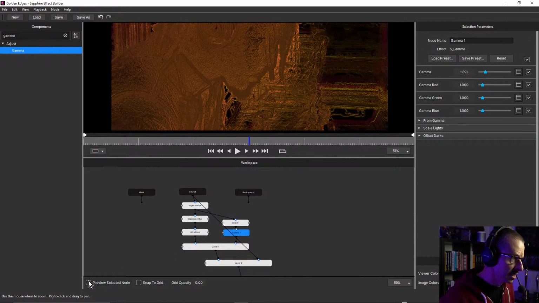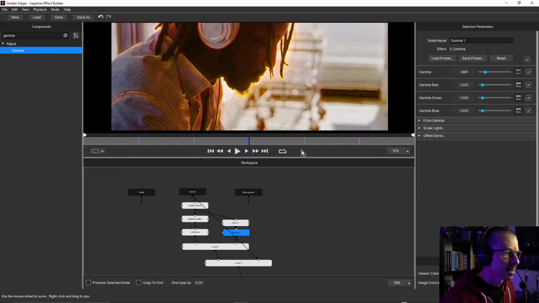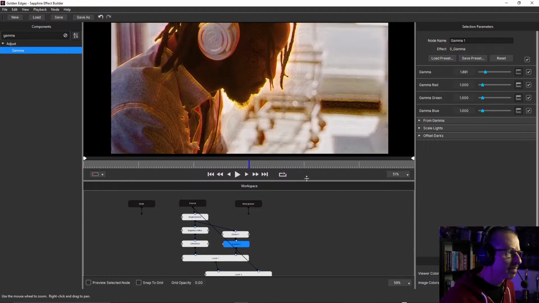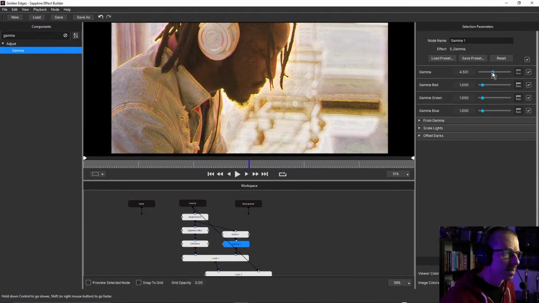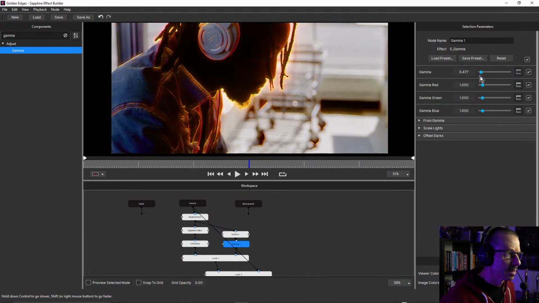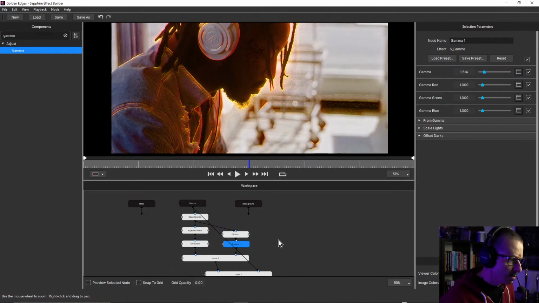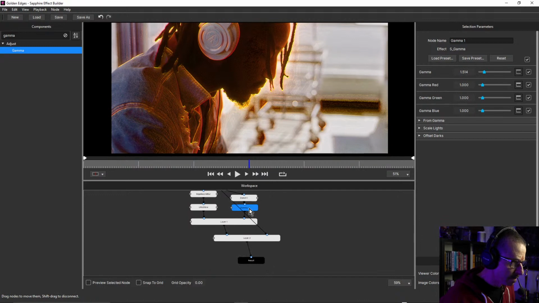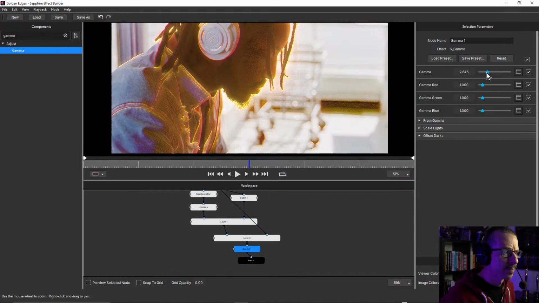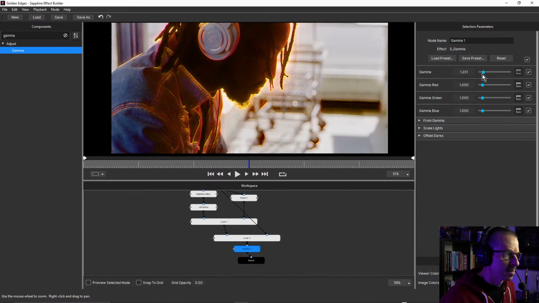I'll just turn off previous selected node. Just makes it a little brighter. Maybe I'll take that out and put that, let's see, right down the bottom. That's probably better. Brighten it up a little bit.